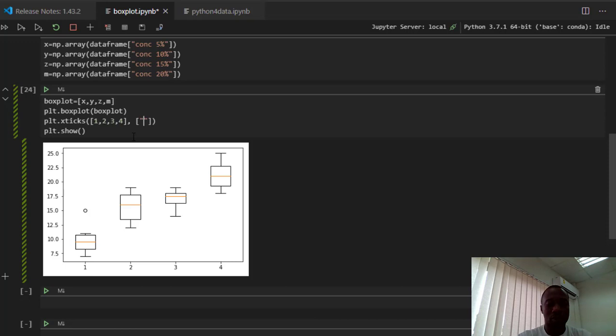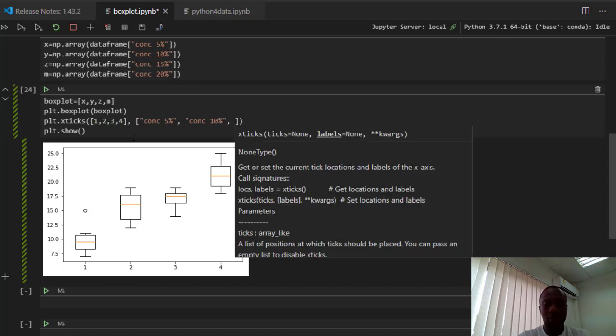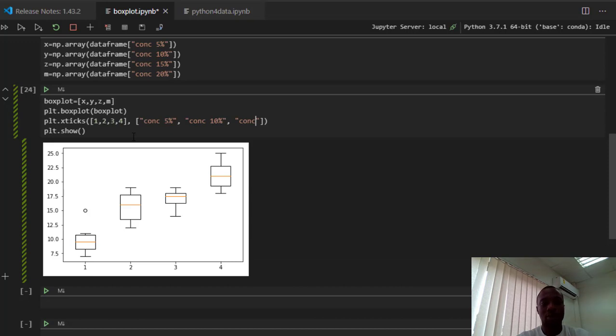We have conc 5%, we have conc 10%, then we have conc 15%, we have conc 20%. Now let's run it.